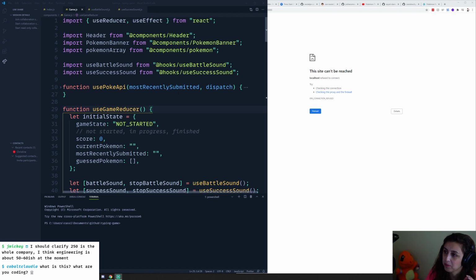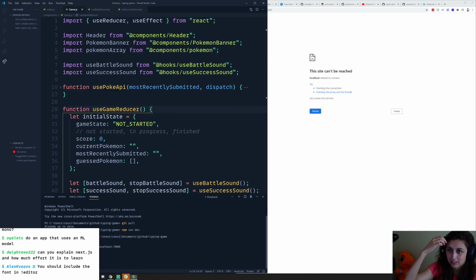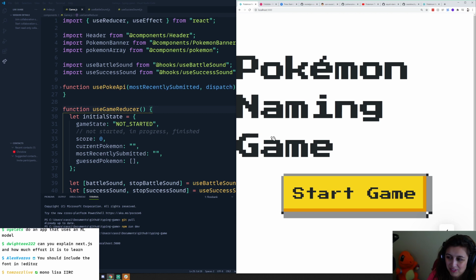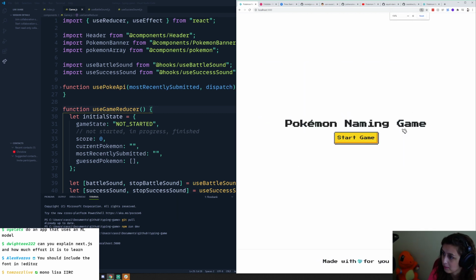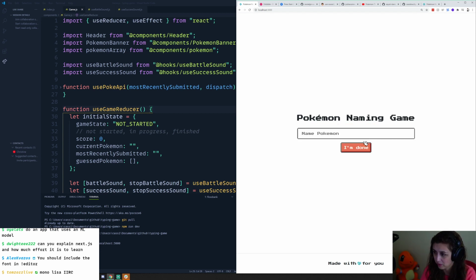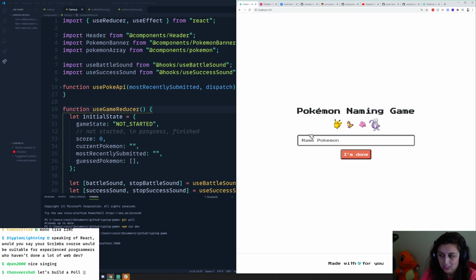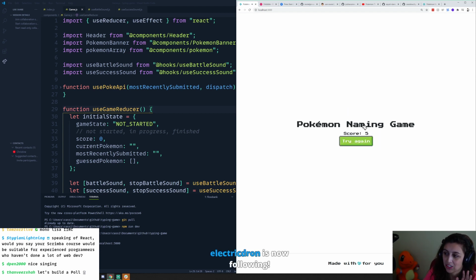Ah, nice. Okay, so for those who haven't seen our typing game before, I don't think I have anything pulled. Yeah, we're all up to date. NPM run dev. We have a Pokemon game here. In this Pokemon game, what we do, and I kind of have to, oh, I zoomed in way too much on this. My apologies. Okay, in this Pokemon game, there's sound effects. It shouldn't affect you and only affect me, I think, because I turned it down on this end, but there's sound effects where if I click start, Pikachu, Pidgey, Ditto, Mew, Mewtwo, etc. You type in different Pokemon names, and then when you're done, you get a little score of all of the Pokemon that you typed in. It's cute.